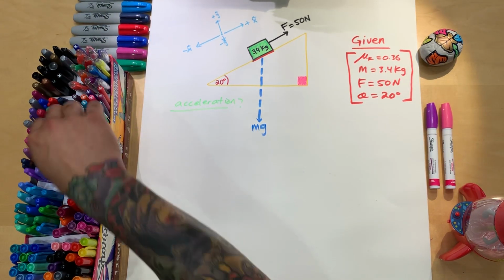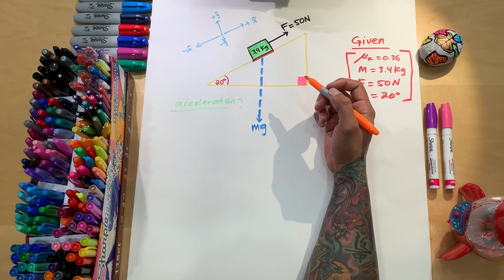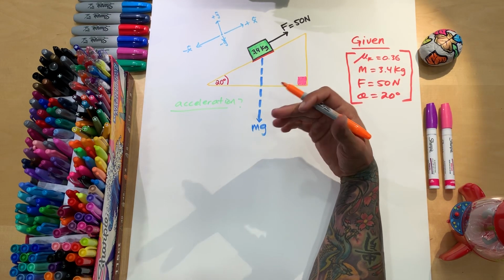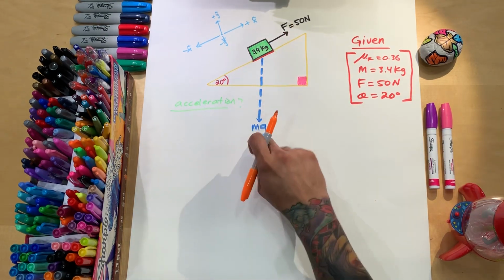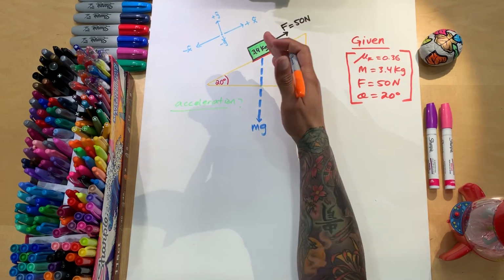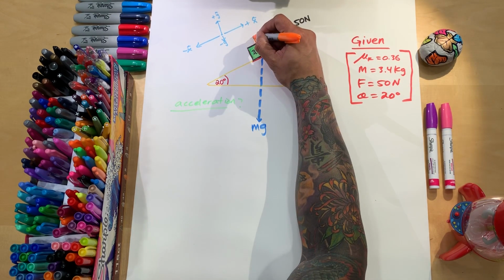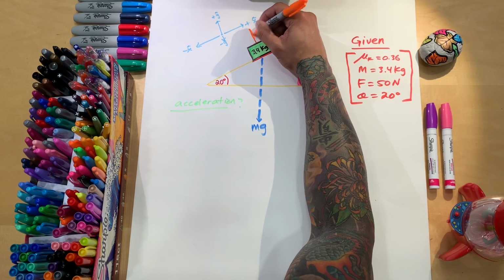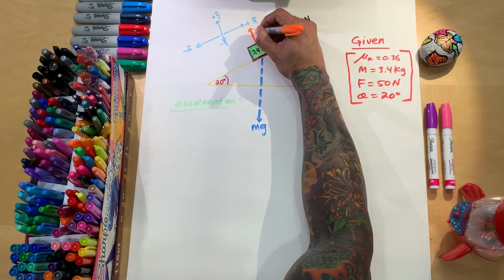So let's choose orange. Now the second thing I like to do, and if you want to go by logic, I think this will be a better route: you do your mg, then I do the normal force on the box. Remember that the normal force is always perpendicular to the surface. So this is the normal force. It's going to be an arrow going up.